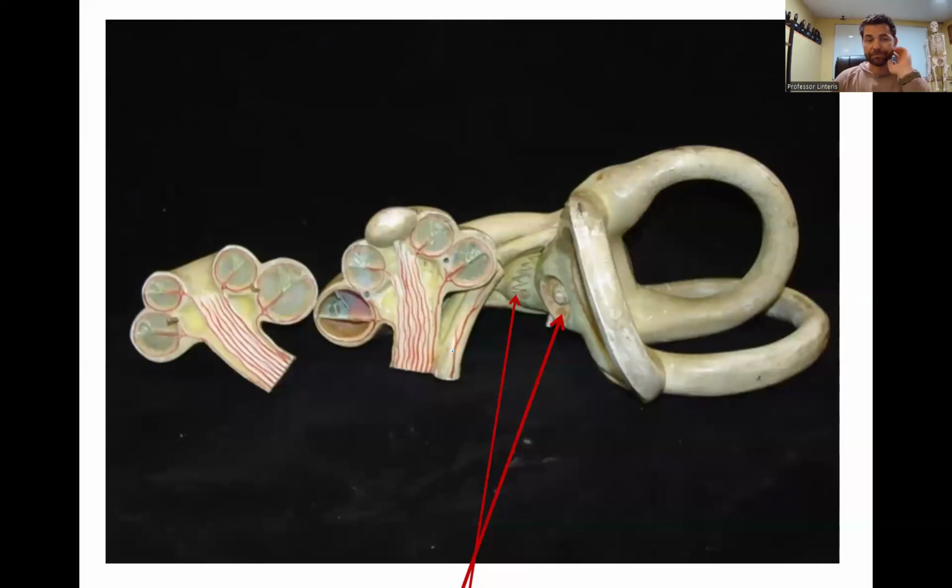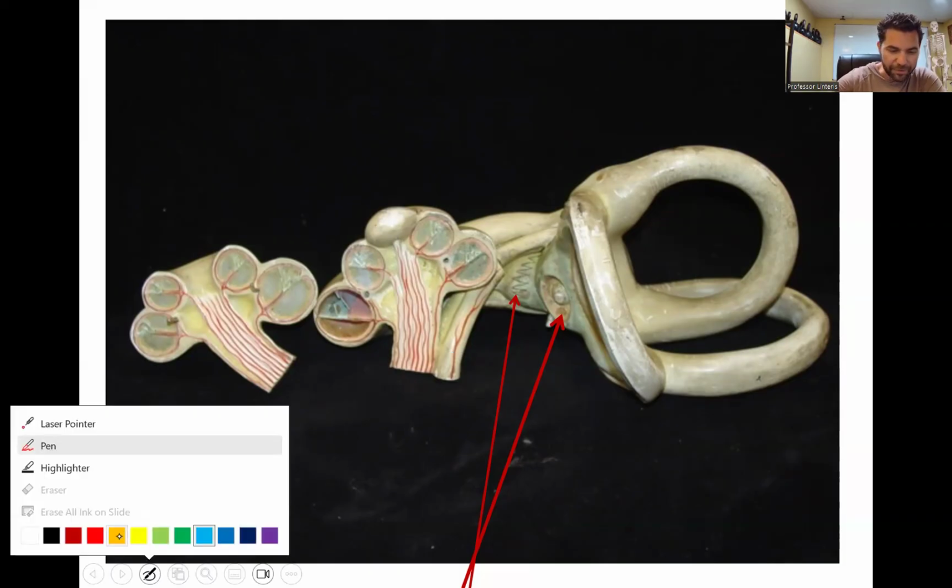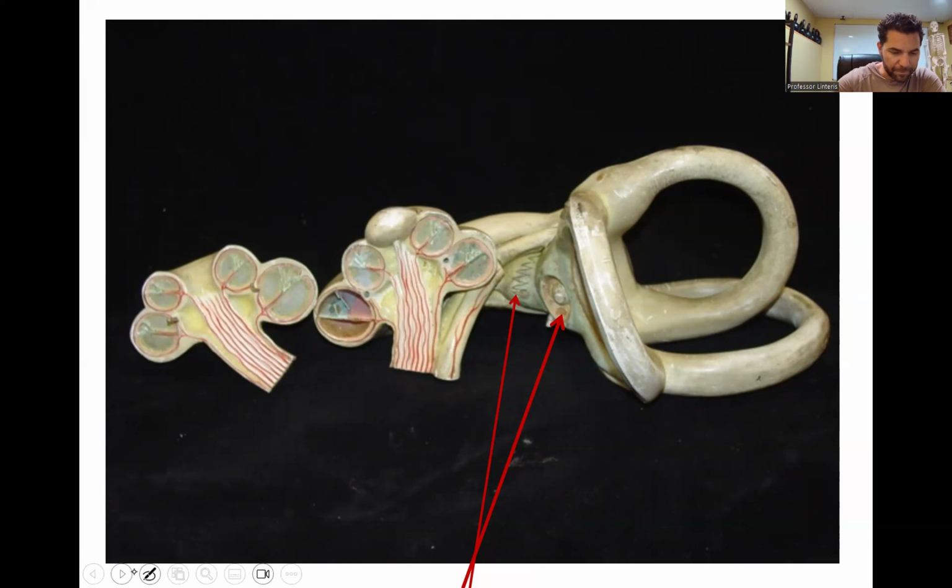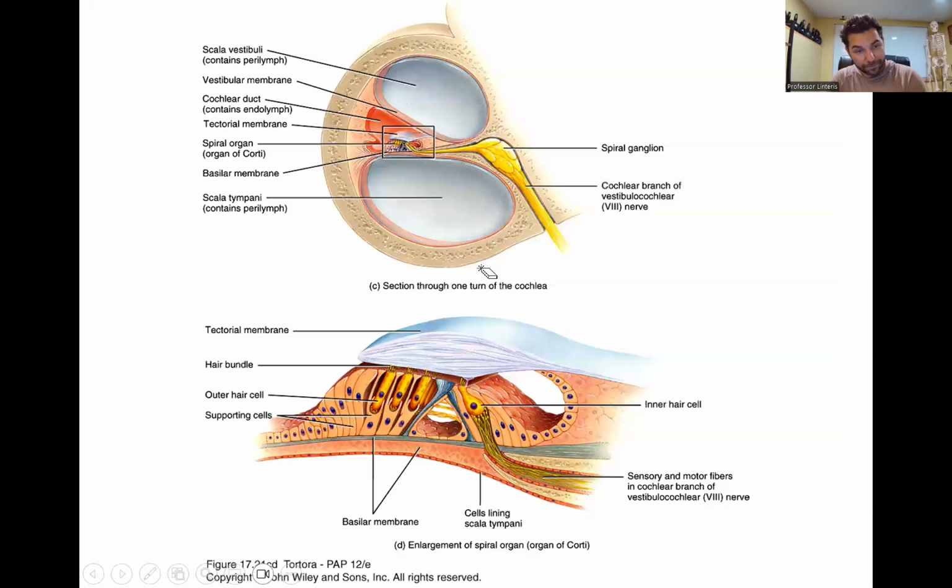This picture, we open up the cochlea. And I'm going to show you why this is important. So nothing new per se on this picture, but once we open it up, one of those tubes, if you will, of the snail, we're going to zoom in on, right? Because I want to show you what the inside of that structure looks like. And that's what we can see here.